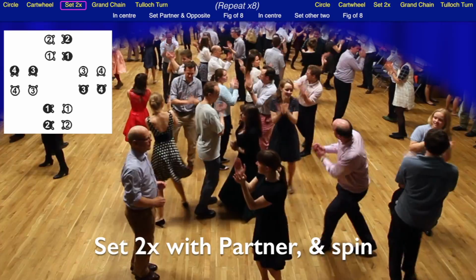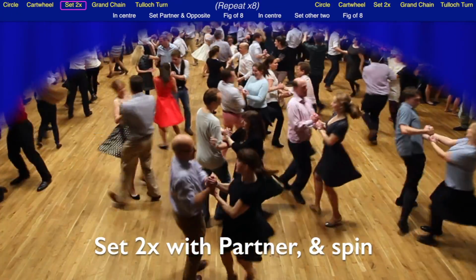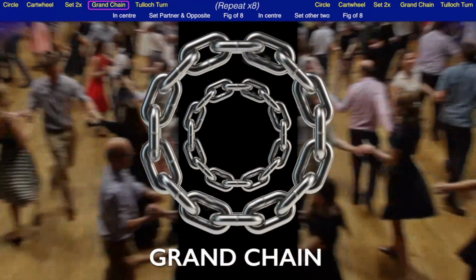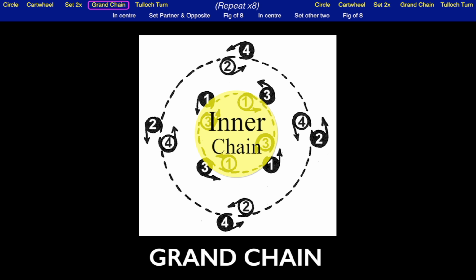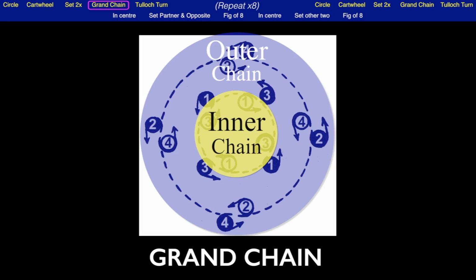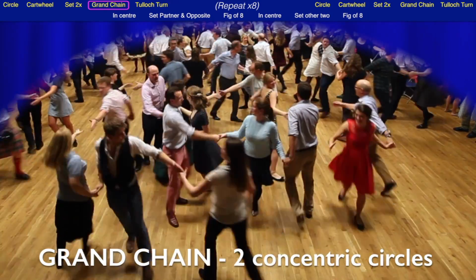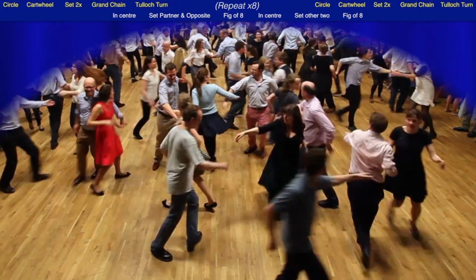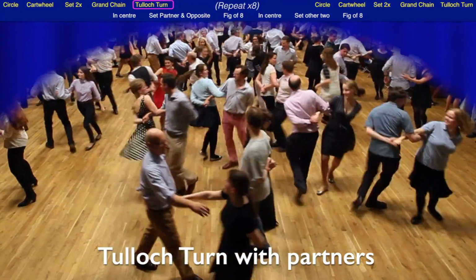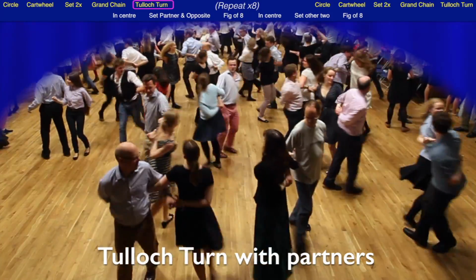We then follow that by setting twice with partners and spinning. This is just like the normal 8-some. And then we go into the grand chain. And this is different again because we have 2 chains. We have an inner chain made up of the 1s and 3s, the inner couples. And the outer chain, the 2s and 4s made up of the outer couples. So we've got 2 concentric circles basically. And you'll notice the outer circle is going round at greater speed to cover the extra distance. We follow the grand chain with tullock turn, just like in the normal 8-some, and that concludes the first part of the dance.